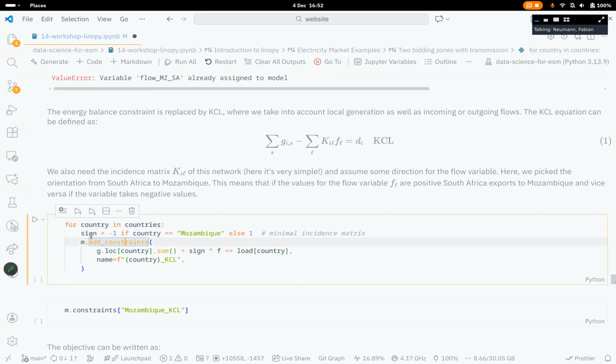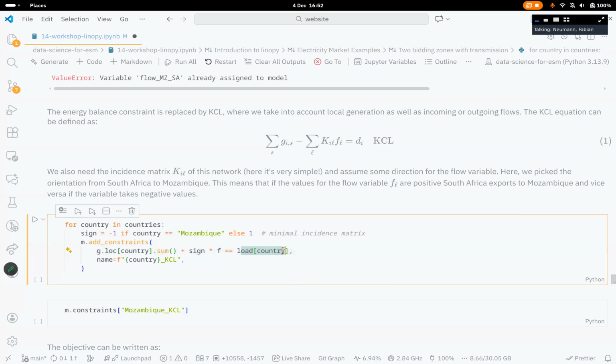So one way to do that is we would add two constraints for the 2 different countries. We could do that with a for loop over the countries, and as orientation, the sign would be the values in the incidence matrix. We would have a +1 if it's South Africa, because we have it on the same side of the equation as the generation. So we established before we want positive flow to represent incoming flow to South Africa, so it will have the same orientation as the generation. So the sign must be positive if we're looking at South Africa, and negative the other way around. It has to be positive for one and negative for the other.